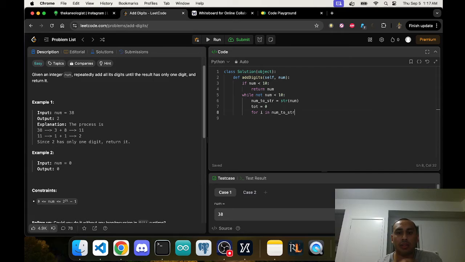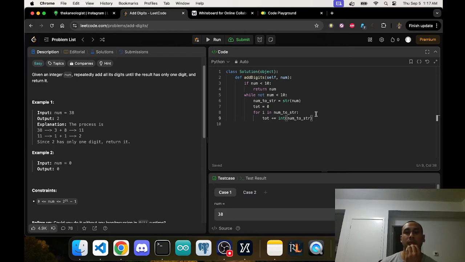String at 0 is the first, string at 1 is the second, string at 2, it's a 0 indexed list already. So you don't have to do anything. So for i in num str, total plus equals int of num to str.